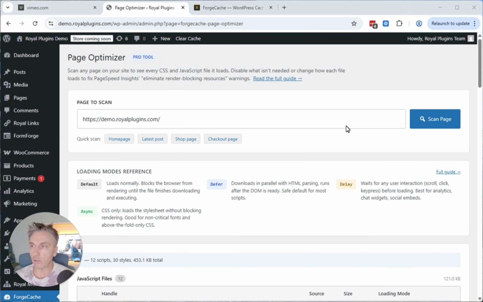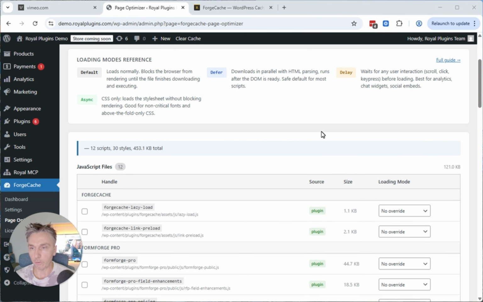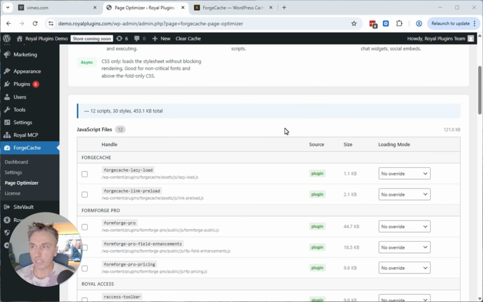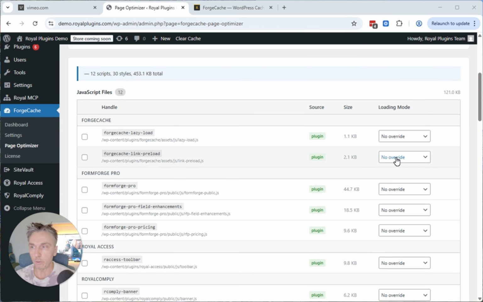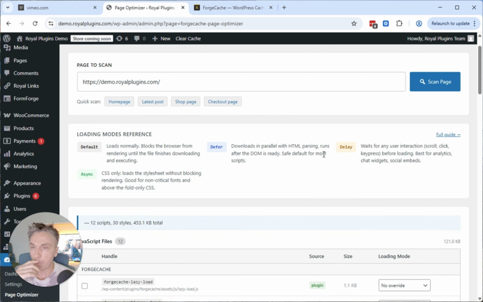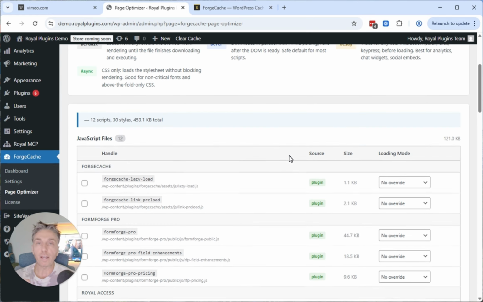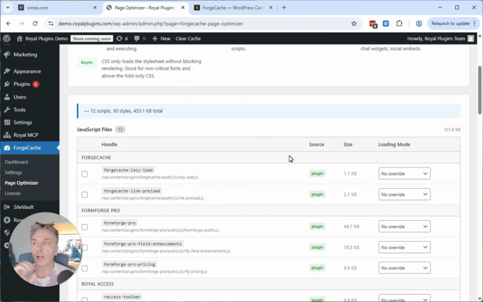Okay, so now that this is all loaded up, let's talk through this. What this is essentially doing is allowing you, page by page, to go through and optimize however you see fit. So no override, default, defer, delay. Definitions of what each one means are right here at the top. Here's why this matters: while the page is loading, all the scripts at the top, which usually are Google Tag Manager and all these third-party scripts that want you to put them in the head tag, are going to try and load first.